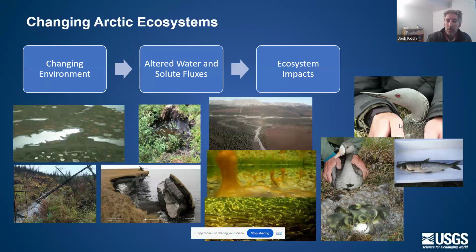A lot of my research is related to the Changing Arctic Ecosystem Initiative of the U.S. Geological Survey. The way I conceptualize this is a bottom-up system where we have changing landscapes and a changing environment related to warming and thaw, leading to changes in our hydrology and the movement of water, solutes, and carbon from these landscapes. Then often we're thinking about how this relates to our critical ecosystems in the state. While this work was funded jointly by USGS and Fish and Wildlife Service, it is getting at these same ideas.